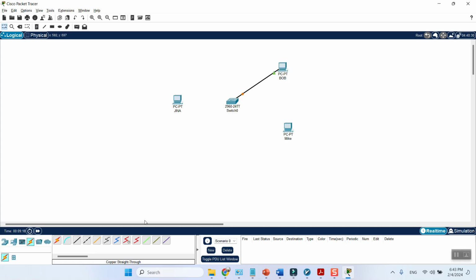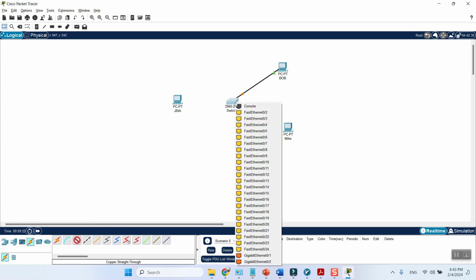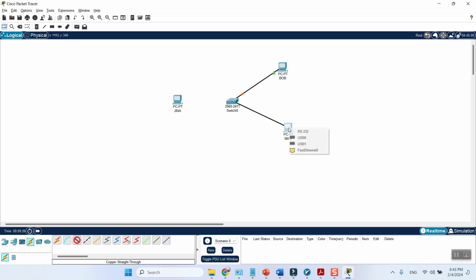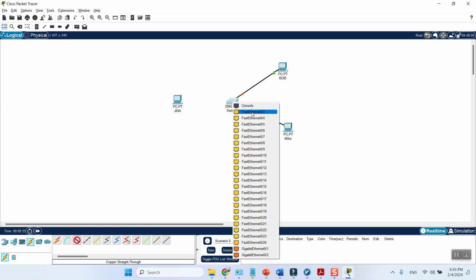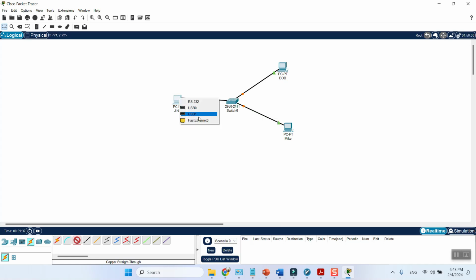Again, select the straight through cable, click on the switch, select fast Ethernet 0/2 and the second PC's fast Ethernet, and again connect from fast Ethernet 0/3 into computer GNA's fast Ethernet 0.